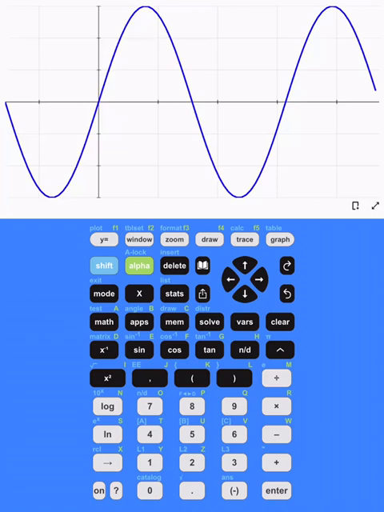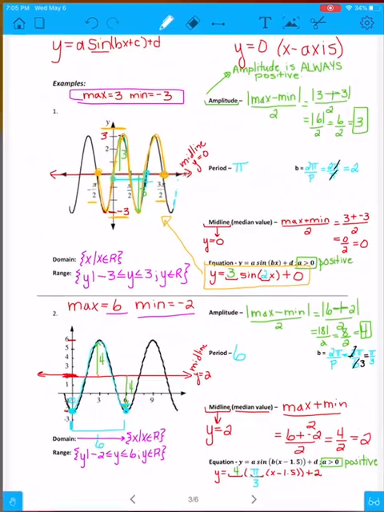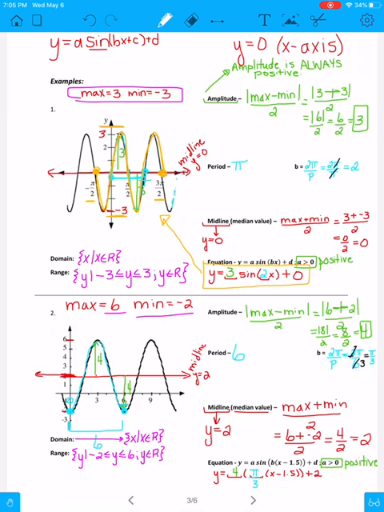And it should, so it goes, starts here, goes down to -3, up to -3, down to -3, up to -3, and a little more. Let's check. The yellow starts here, is down to -3, up to -3, down to -3, up to -3, and back down here. So it matches. So we did good. We got the equation right. We can move on knowing I got this question 100% correct.